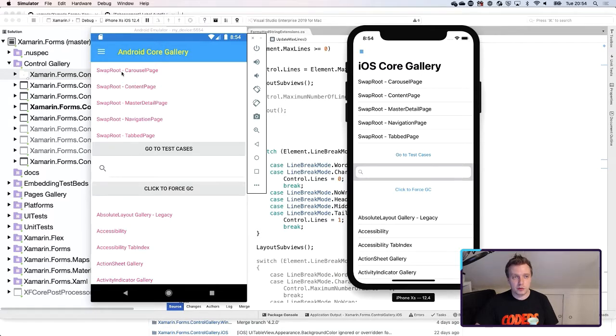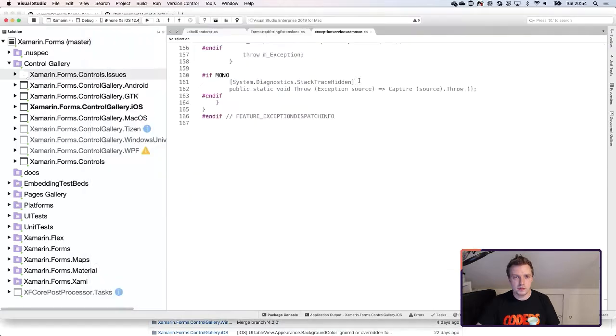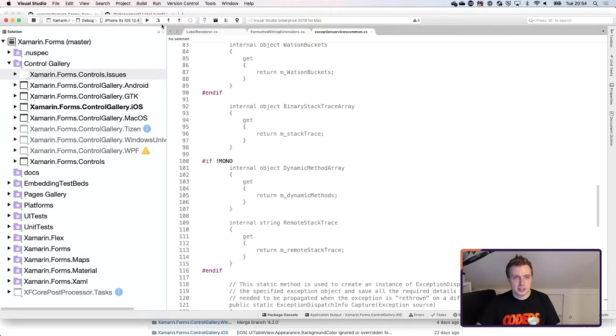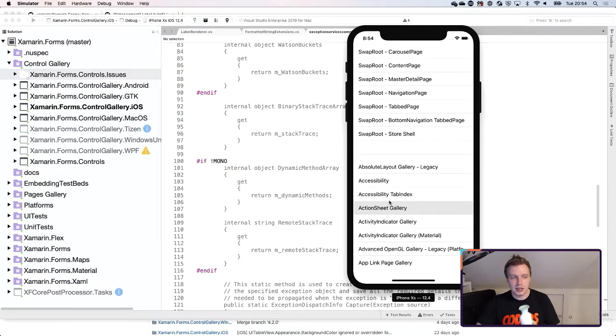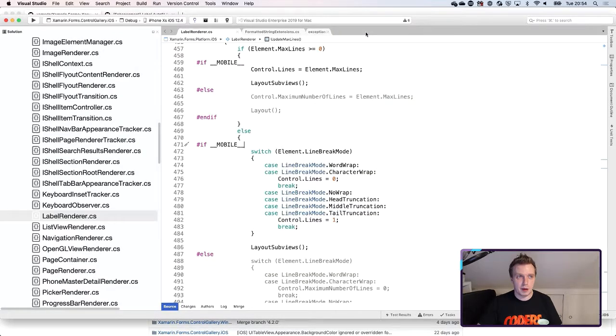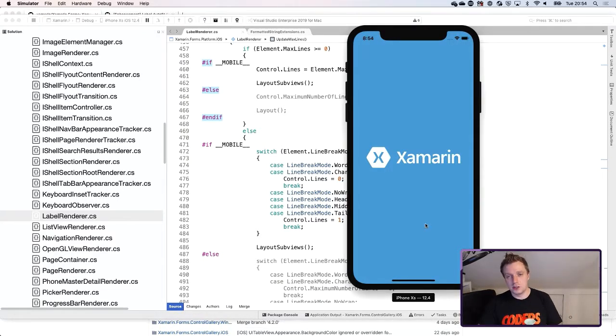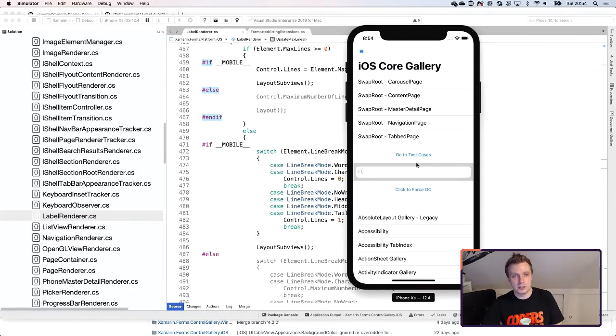You can swap out the root for a couple of things. Note that if you swap this for a content page and you're going to want to go to a next page, it's going to crash because of the exception that you cannot push a page if it's not in a navigation page. So there's probably some crashes if you go around here. But this application is not built for the actual public. It's just here to do the thing mostly, so not all of the code in there might be as beautiful as you expect it to be, but it does the trick.